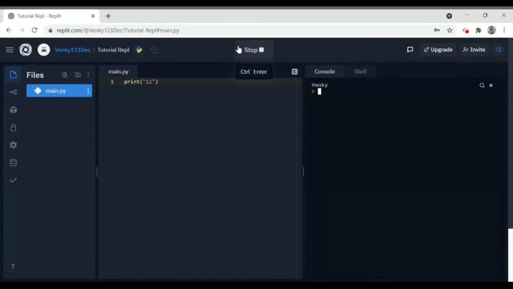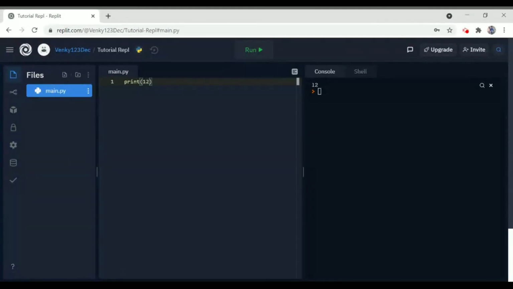And now let me run the code. And the cool thing here is we can remove the double quotes, and then also the numbers will get printed. You can see that 12 is still printed. In Python, numbers are treated as integers. Integers is one of the data types in Python, and while printing anything, we can also use operators for mathematics.